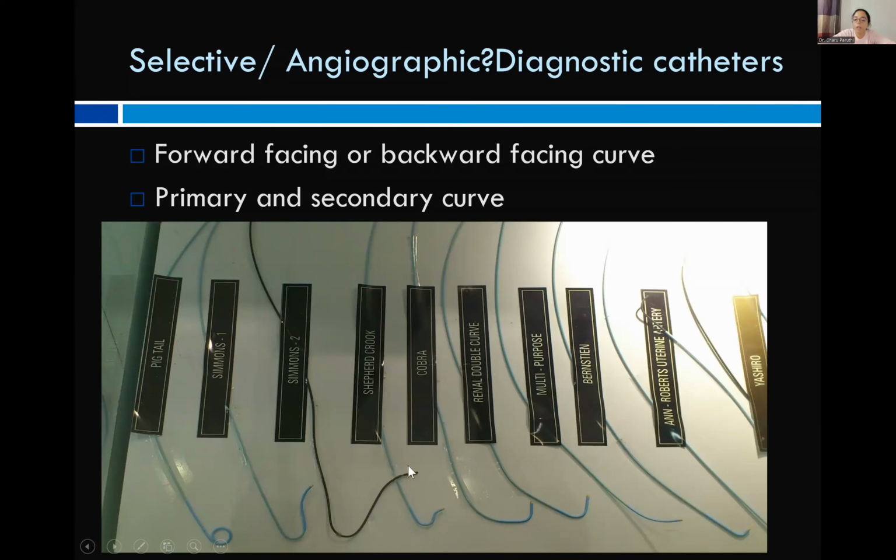Reverse facing catheters are usually used to hook vessels which are originating in a direction opposite to the direction of the main artery. So if we are going from the femoral artery, the origin of the celiac artery is oriented downwards. So it is not in the direction of where you're going. In these cases, reverse facing catheters will be helpful. However, if you're trying to hook the left vertebral artery and you're going from the femoral route, that artery is in line with the direction where you are going. So then a simple catheter is going to be good enough.